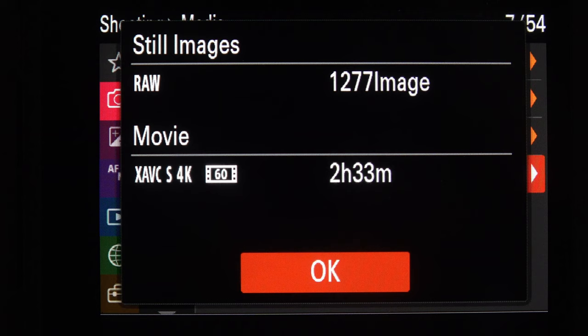Reset/Save Settings — first you can do a factory reset and set the camera back to the point it was when you took it out of the box. With this camera I haven't had to do that, but I certainly did with my Olympus Micro Four Thirds in the early days when I got into such a mess. You can also save and load your settings — write them to a memory card and put that card in another Sony A1 to load them.